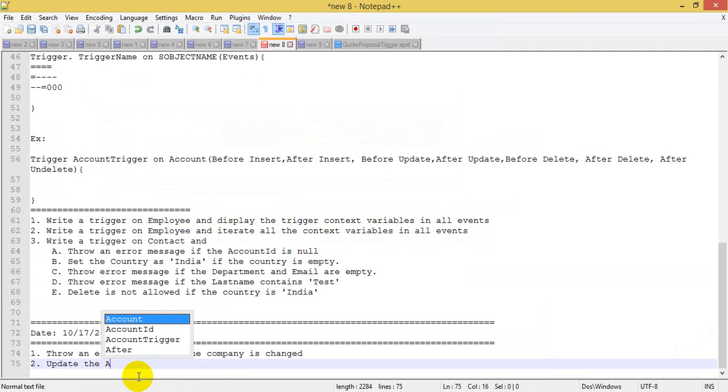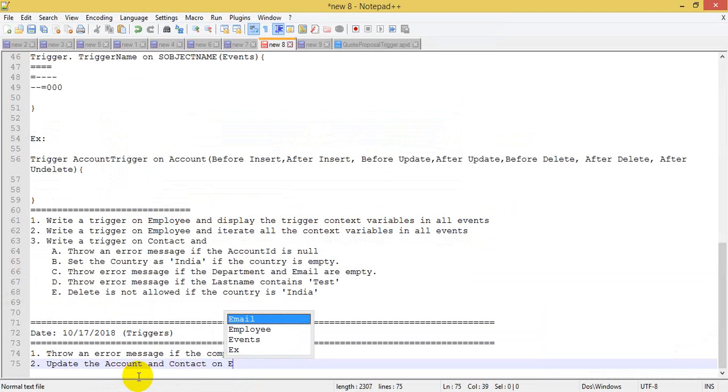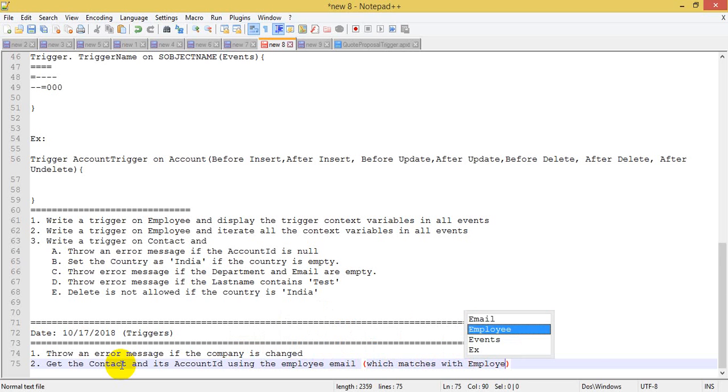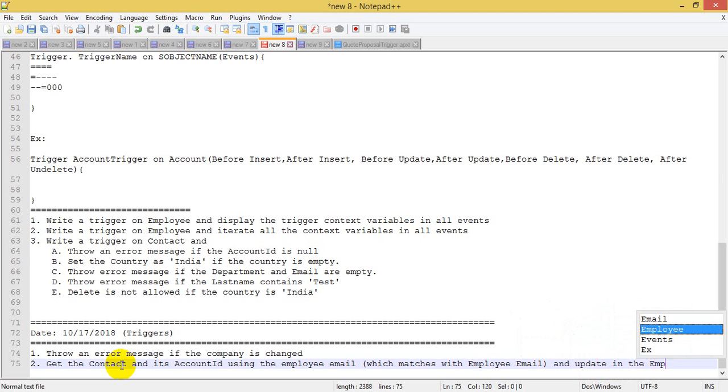Update the account and contact on the employee where it matches: get the contact and its account ID using the employee email, meaning the one which matches the employee email, and update it in the employee record.